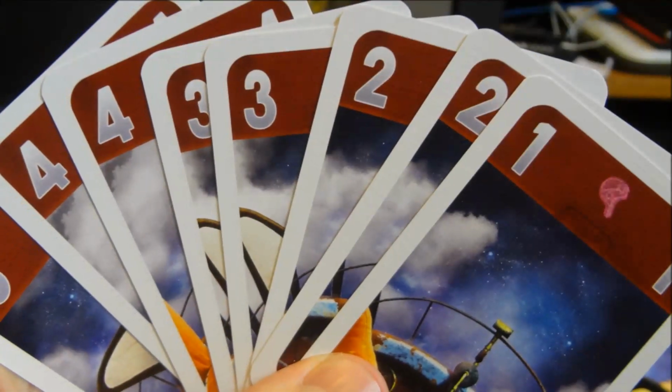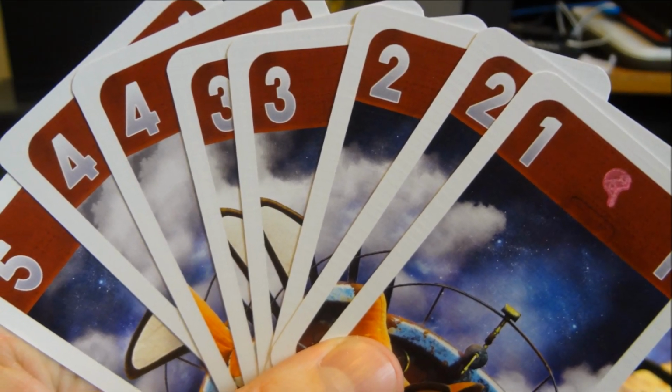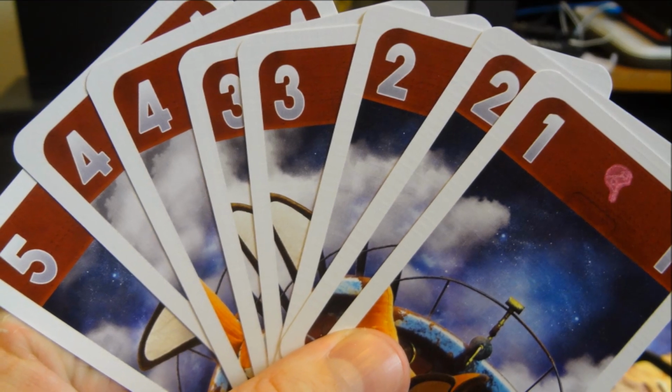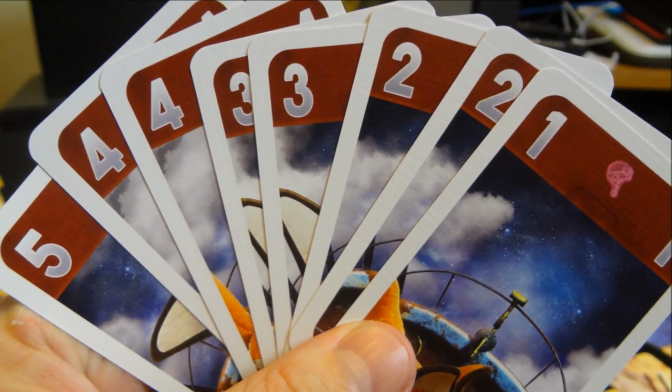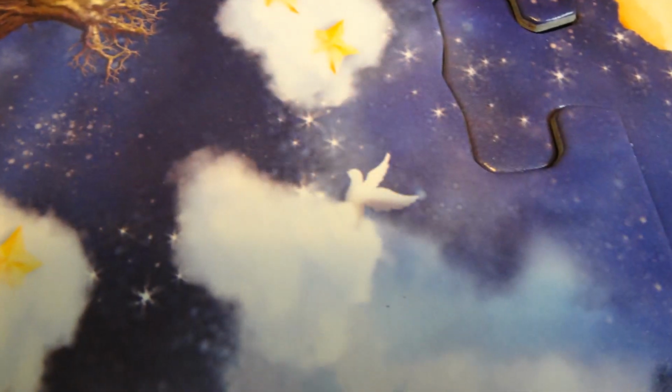And there are not enough cards here. If we take a look at your hand, everybody has the same hand. You have cards 1 through 5. If you just played those cards and never got any new cards, then you would not reach the star at the end. However, there's a few ways to mitigate that. The first thing that we saw is you can actually land, of course, on the doves and get new cards into your hand.